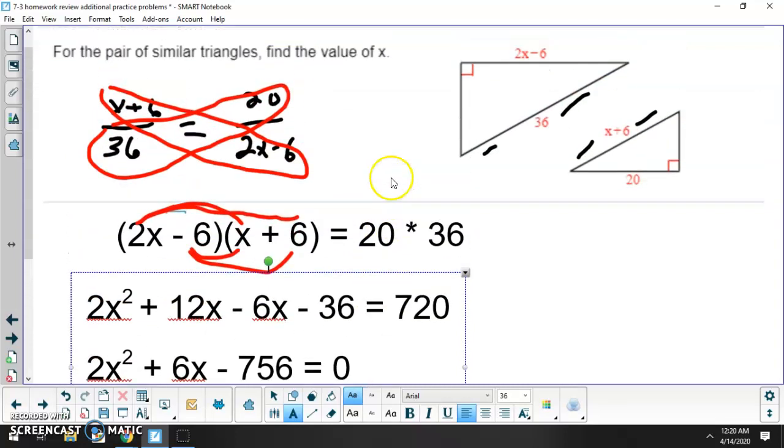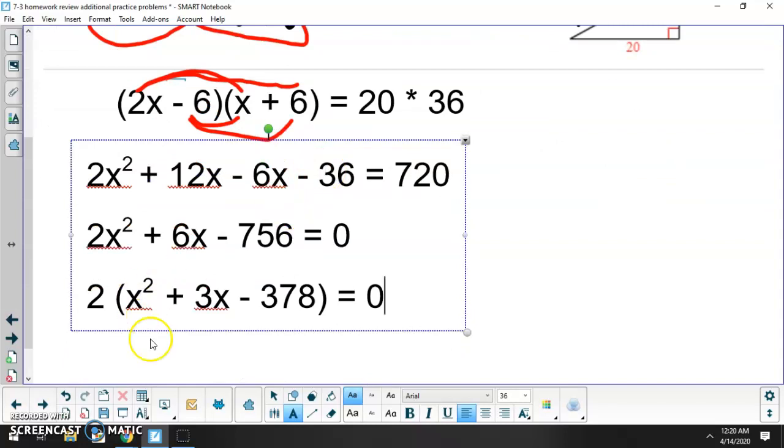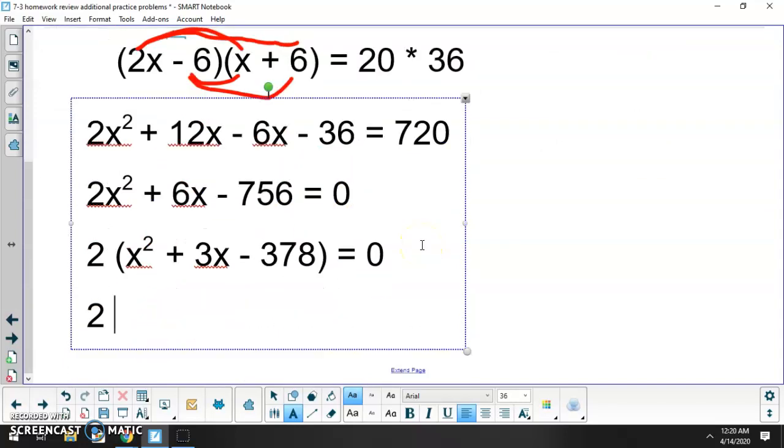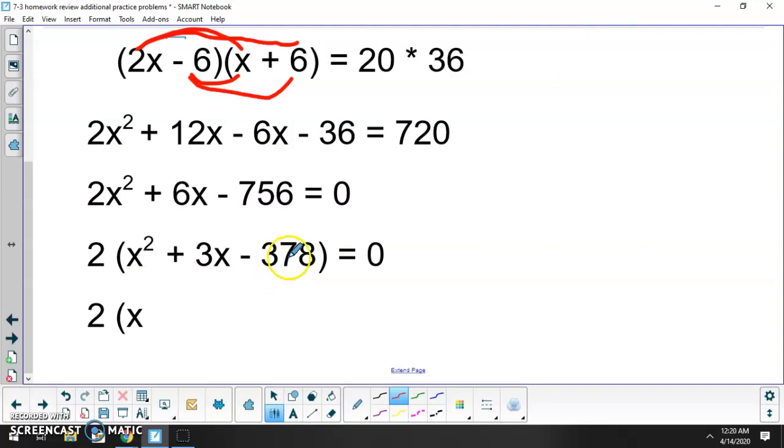Okay, now we want to try to find the value of x. Okay, so we have to factor here to get x. So what does factoring mean? Well, we're trying to rewrite an addition as some multiplication. So we want to think of what numbers multiply together to give you 378 that we could write so that if we were to multiply two binomials, we would get 3x in the middle here, okay?